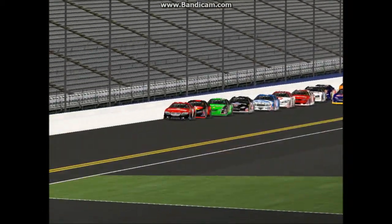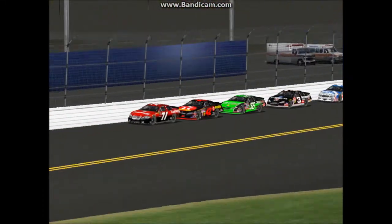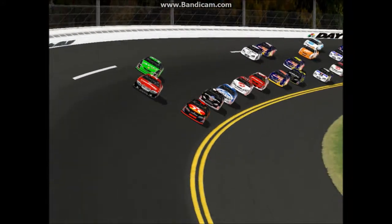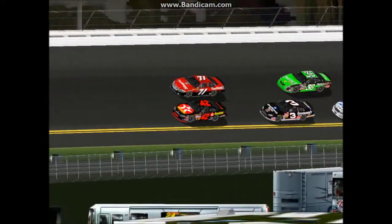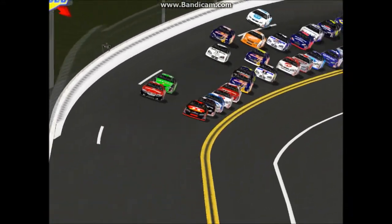Oh boy, here we go. Matt Duncan on the back of the 71. Well, he slingshot to the front. He can't time this move too early. Here he goes down to the bottom here. If that car's strong enough, he just better hope he didn't time that too early. Because here comes Zach Rogers and Sean Galligan, the 44.